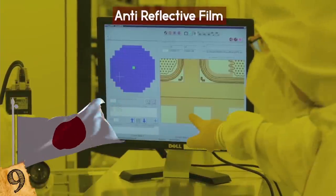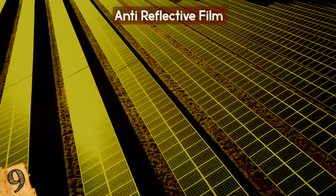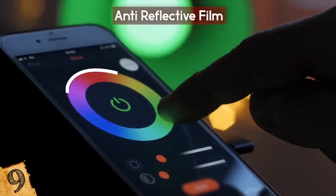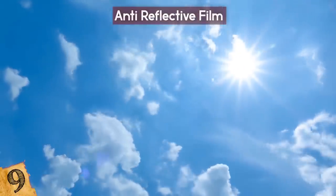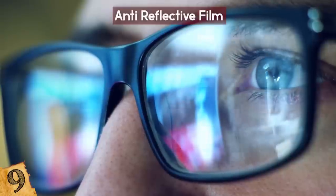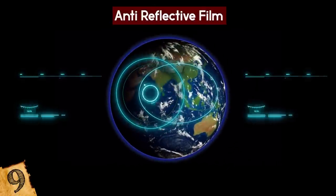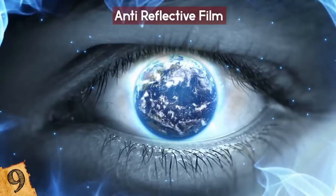A team in Japan studied the nanostructure of this coating and used it on solar cells, which improves their efficiency by capturing more solar radiation rather than losing what's normally reflected off typical panels. It's now also being used on digital devices such as smartphones and tablets, making them easier to look at in sunlight. In tests, these coated surfaces reflect just 0.23% of light, compared to the 4.4% reflected by typical smartphone screens, virtually eliminating glare and making screens better for our eyes.